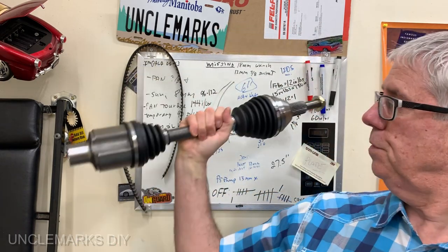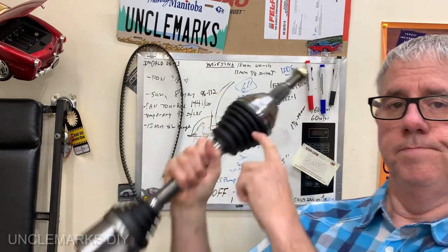How are you doing? Wife's van, a 2010 Grand Caravan. It doesn't really matter what kind of vehicle, but it's got one of these CV joint boots ripped open. Now, why wouldn't I just put the joint in right now? I don't have the time, but it's making some noise. I think, can we just grease it and let it go for a little while?